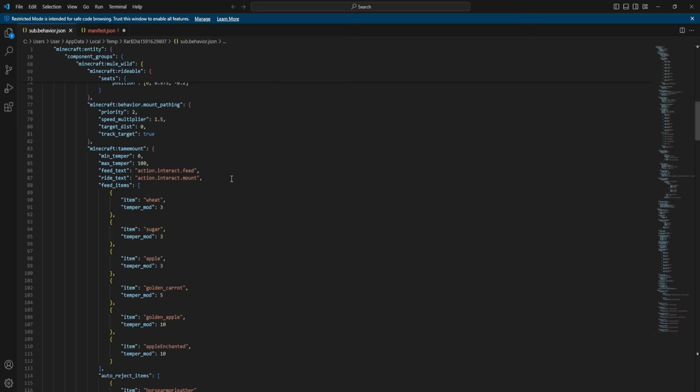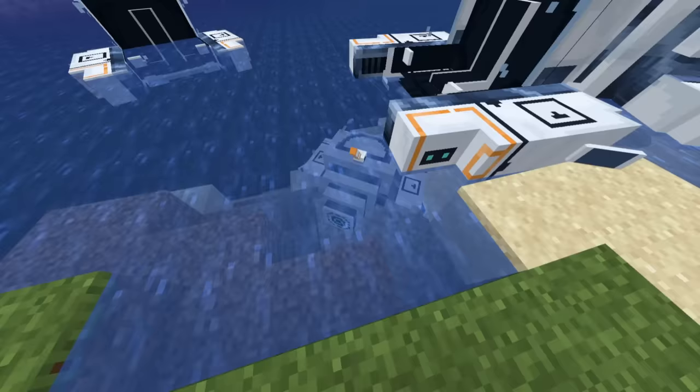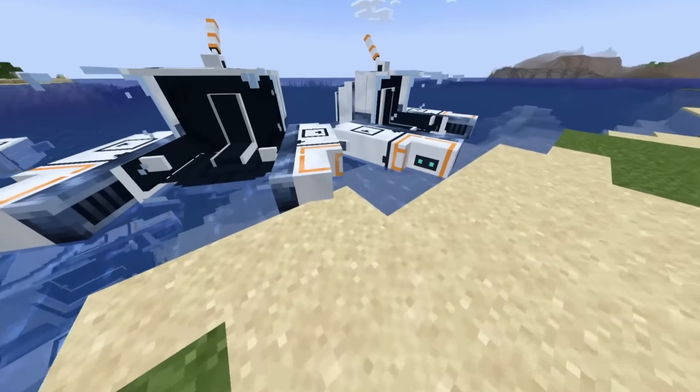To not spend too much time on it, I took the AI of a fish and the AI of a horse and mixed them together. And now you get a submarine that you can control. So technically, you can get baby sea moths, but we don't talk about that.